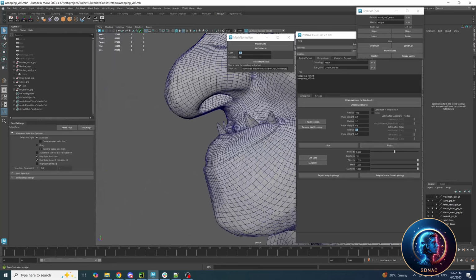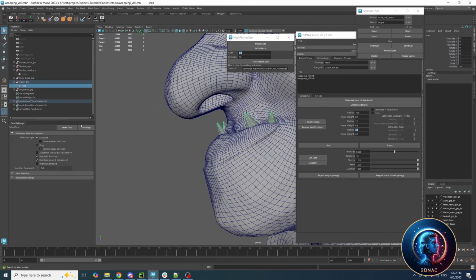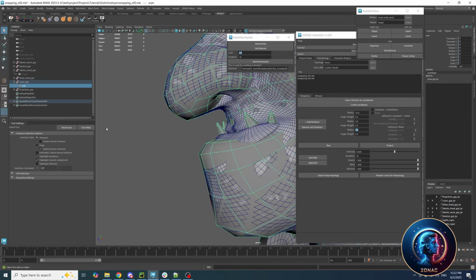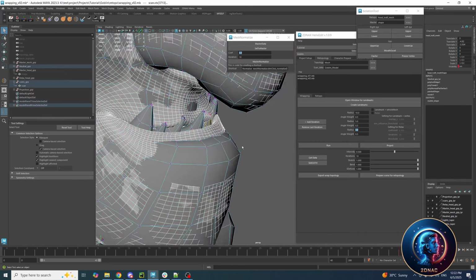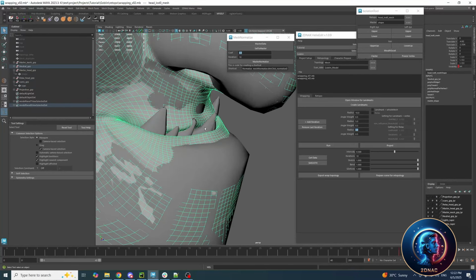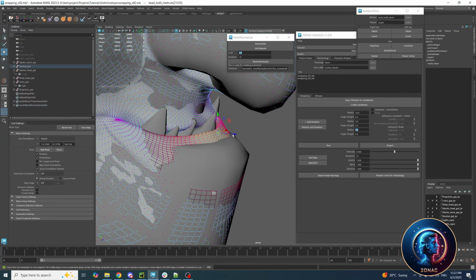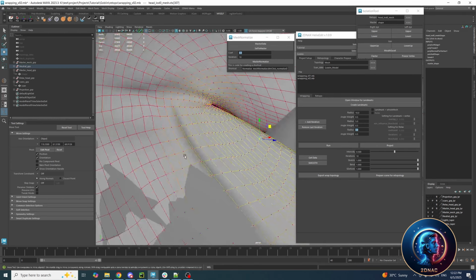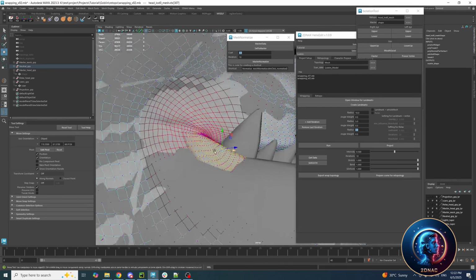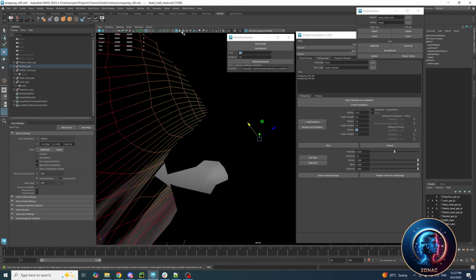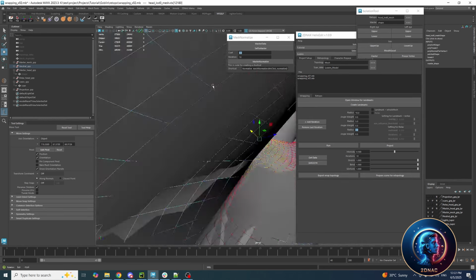And now I need to unhide everything and see. Okay, now I know where my lip is and where it needs to be. I just need to see where the corner of the scan is.